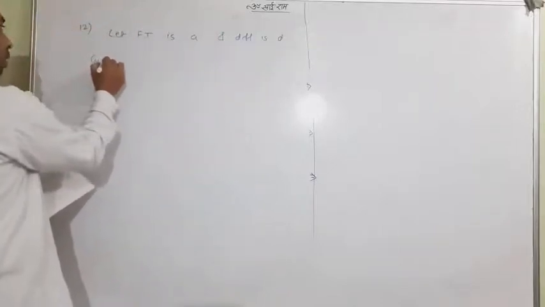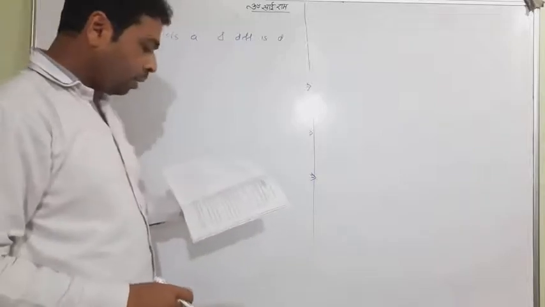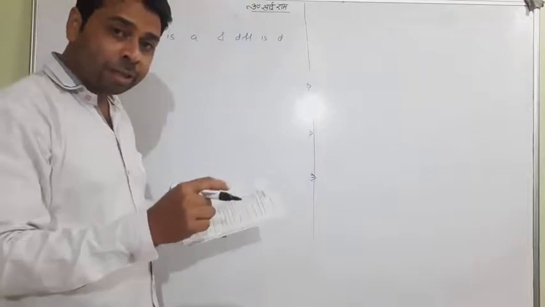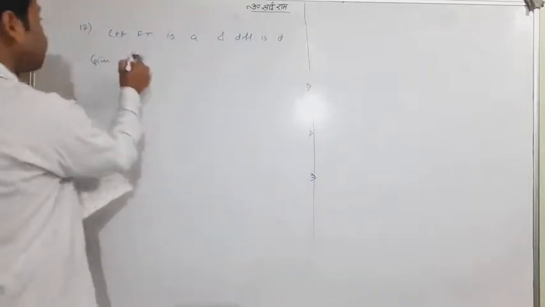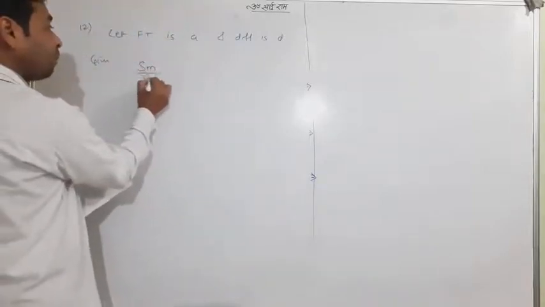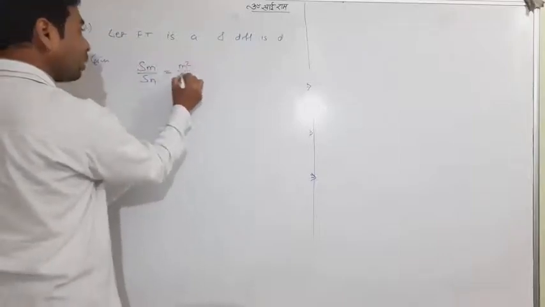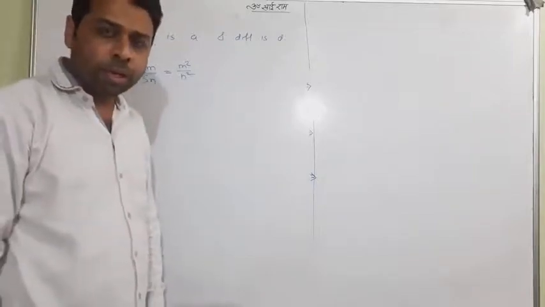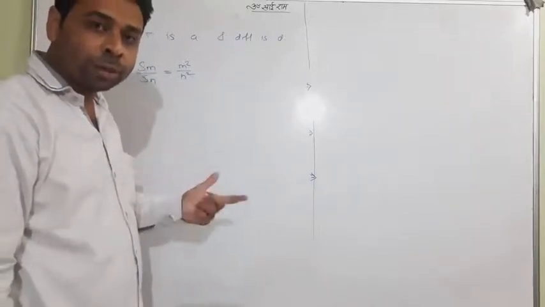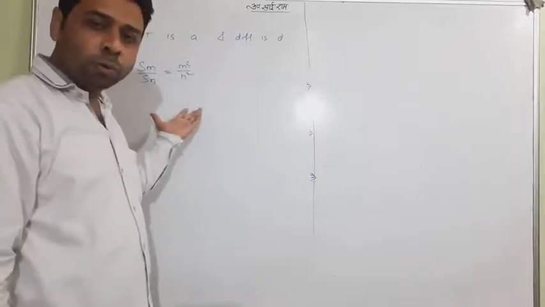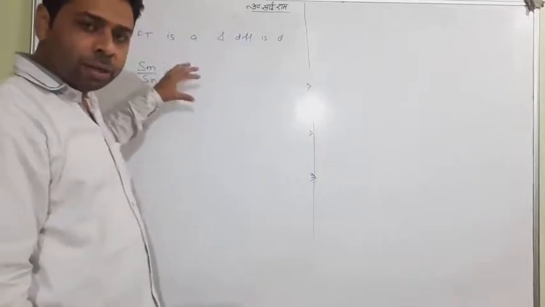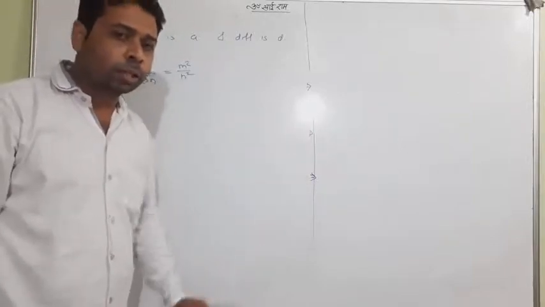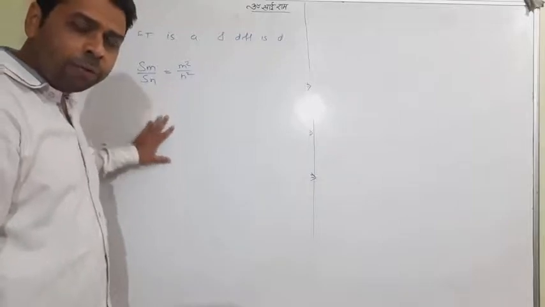Now given. Can you catch the given? That the ratio of sums of m and n terms of an AP. Single AP is there. And the ratio of sum of m terms and sum of n terms is given as m square upon n square. So first of all, I don't want to read the question completely, but I want to find the conclusion from the given. In an earlier question, you remember that we had given SP equal to SQ, and I found the big and important conclusion. Same as this is my given, and I will first find the conclusion.